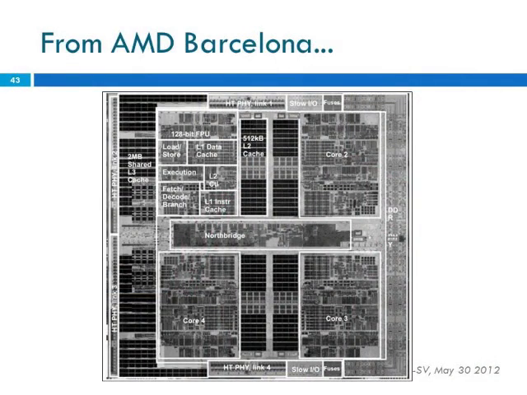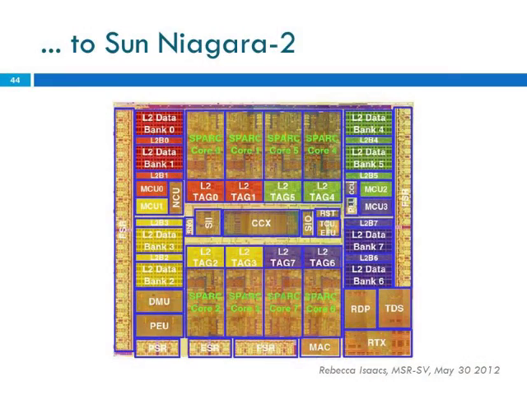So some examples: the AMD Barcelona that I mentioned earlier is a quad core. There's a shared level 3 cache between the 4 cores, and the other two, level 2 and level 3, L2 and L3, are victim caches, which is a different way of arranging how data moves between the 3 levels of the cache hierarchy. Sun Niagara 2: this has 8 UltraSPARC cores on the same die, and each core has 8 concurrent hardware threads.